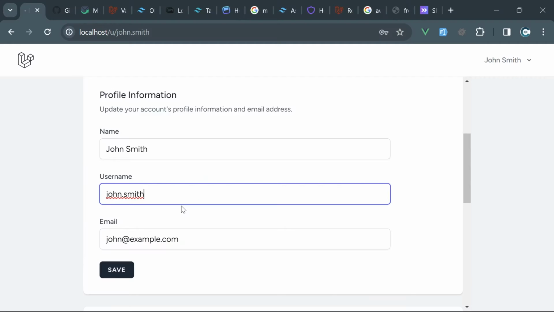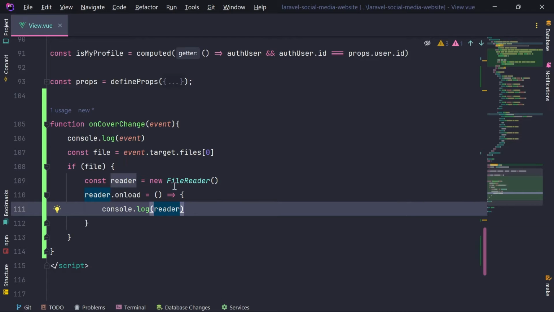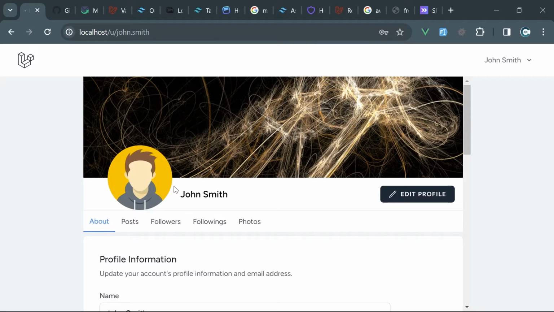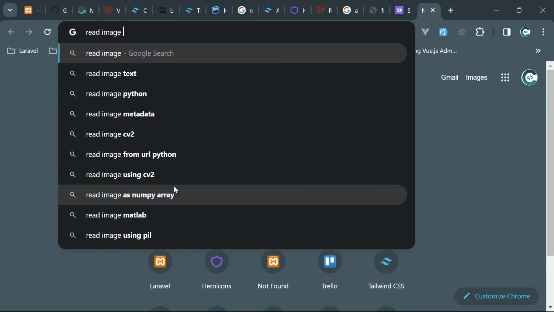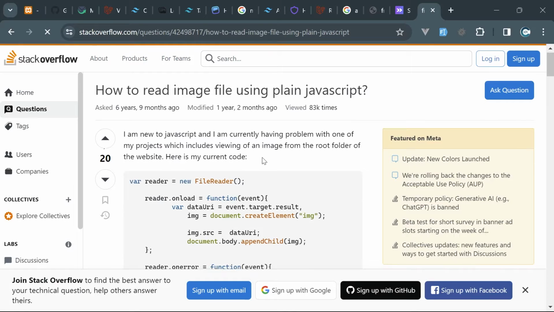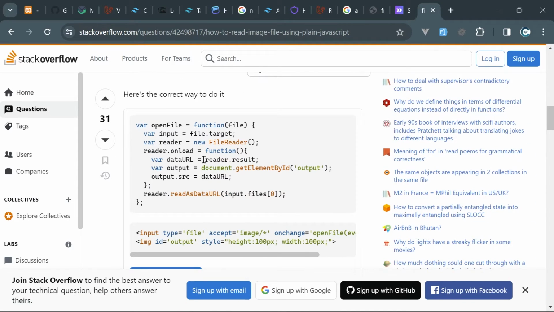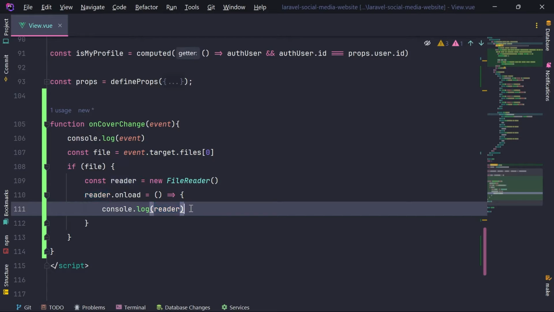I need to remember this. I almost always need to remember that part. Read image JavaScript. Reader result. This is it. So we need reader result.